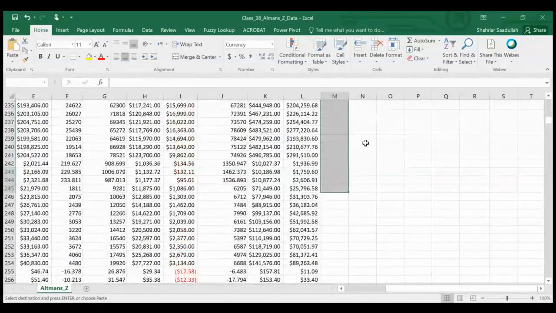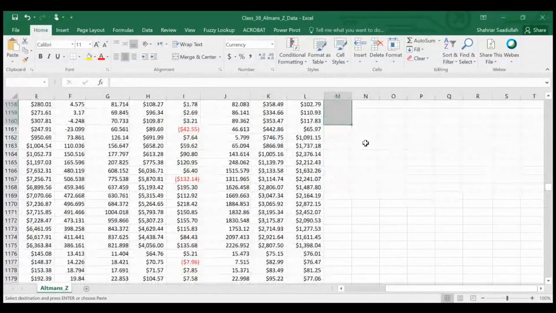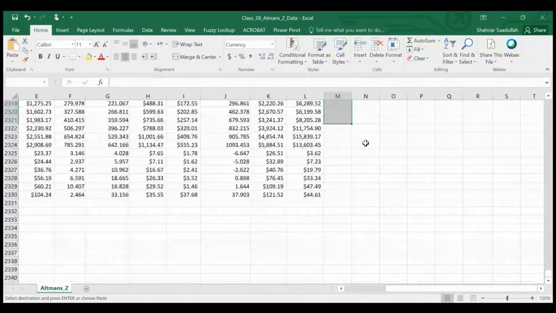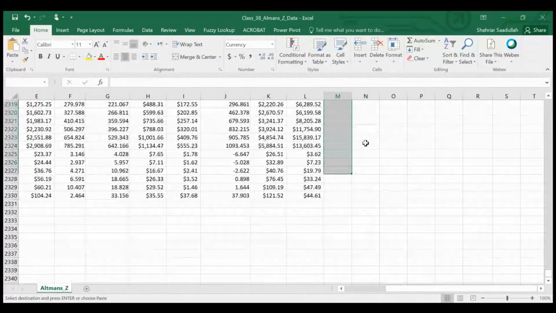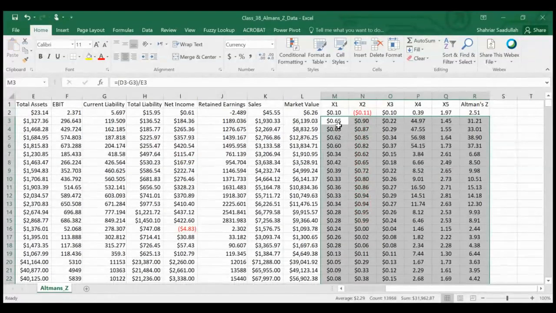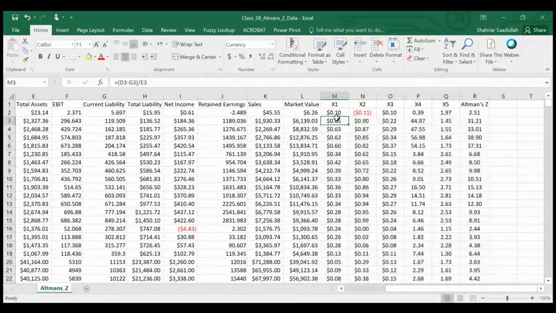We have 2,333 observations, and we click enter. So now we've copied it for all of the companies.